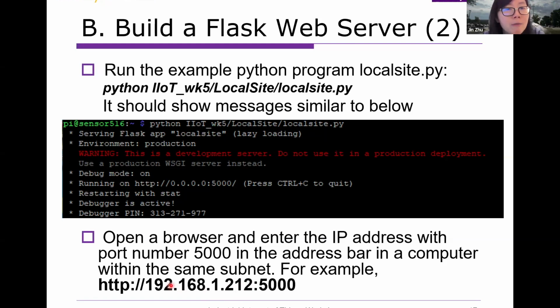And by default, the Flask web service uses port number 5000, so we just add a colon followed by 5000. The default HTTP port is actually 80, but Flask uses a different default port, 5000.